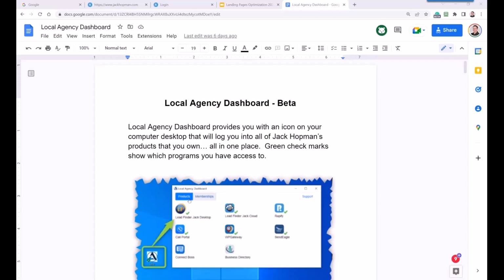I have an exciting topic prepared, but before we jump into that, who of you guys have installed the local agency dashboard app? I'm kind of looking for some feedback, what you think about it. And I know Patty has installed it. Patty, do you have an audio headset? Maybe you want to share your experience?